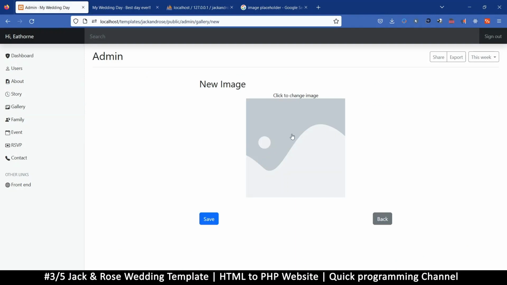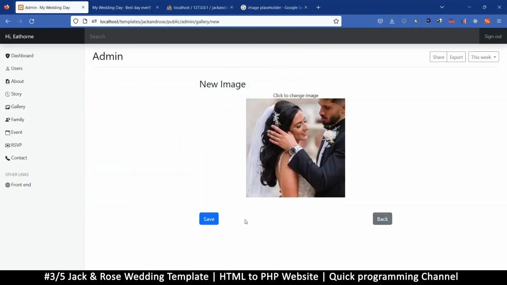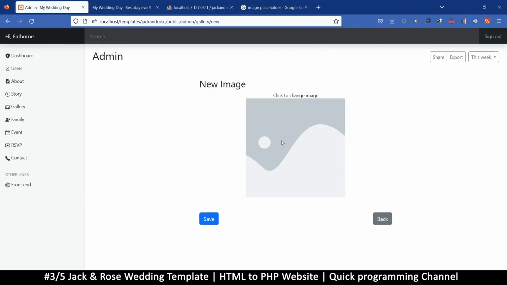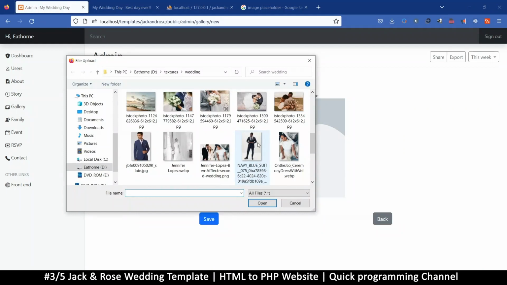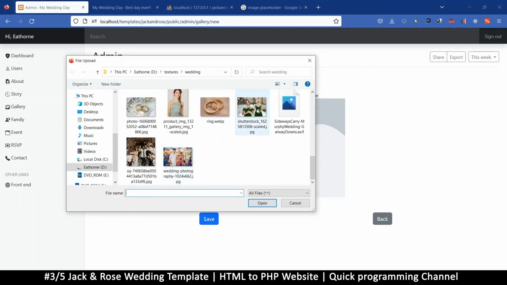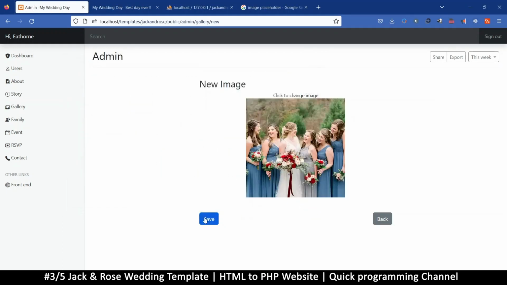So let's add a new image in the gallery here. So start with this one. Let's save. Let's create a new. Let's add the same photos we had added earlier. Family members. Shouldn't really matter which photos.